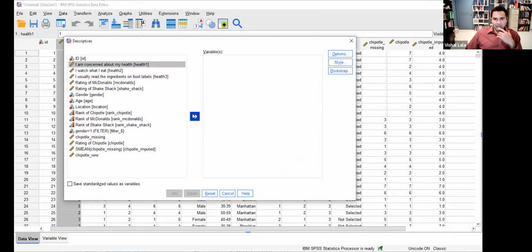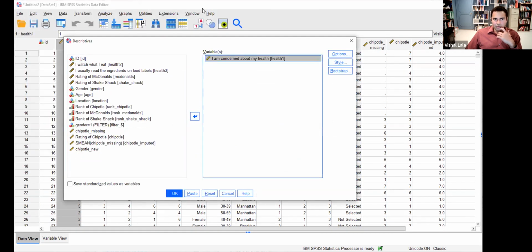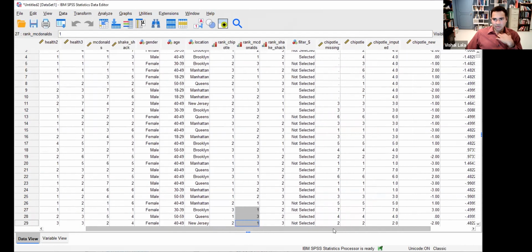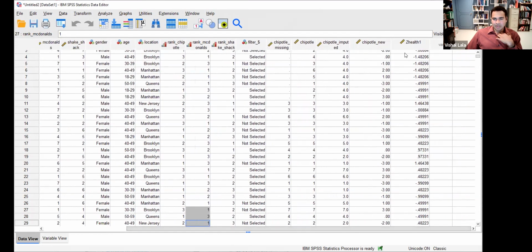Move health 1 over to the right, and now I'm going to make sure that I do one little thing. Check this box. Checking that box will save the standardized values as variables, and that's it. Nothing else to do here except that. So, okay. And now we'll see in the data view, we have a new variable called zHealth1.